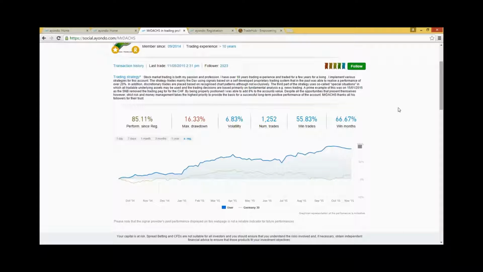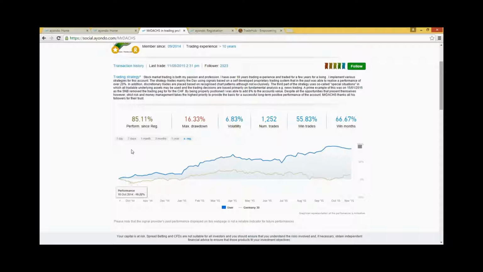So the drawdown is always the difference between the highest peak and the lowest trough. From now on, it will be judged off of any drop of performance from his highest peak here, which looks to be about 92.53%. So if his drawdown gets lower than 16.33% from this level, then that will obviously change his drawdown. It will no longer be judged from the 69.21% here.